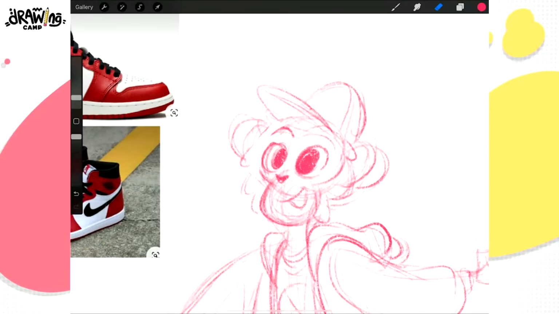I don't like this particular part, so I change it. Pro tip: highlights in the eye make the character look cute. He has hair.